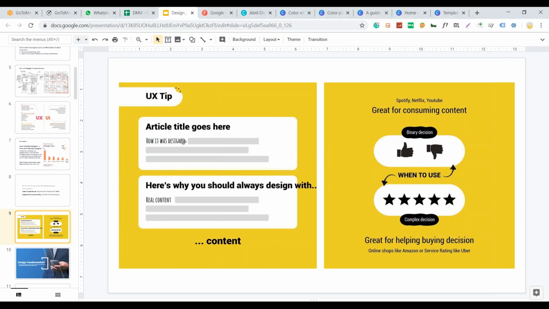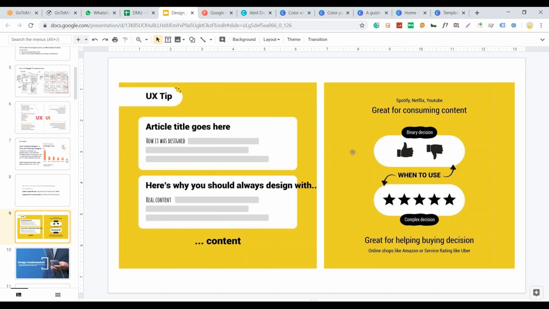Just a quick example: the left side image illustrates how a blog post is put together. If you look at the kind of text that is used, here is why you should always design, and then the content starts. The same content has been structured in two parts. You can have a quick title over here, a quick trigger of how it was designed, and then your content can flow. If you structure your content presentation so that it is readable and easily consumable by the user, there is a higher chance that the user will click on this link and read through the content. We'll go through this scenario in detail later. This is just an example.